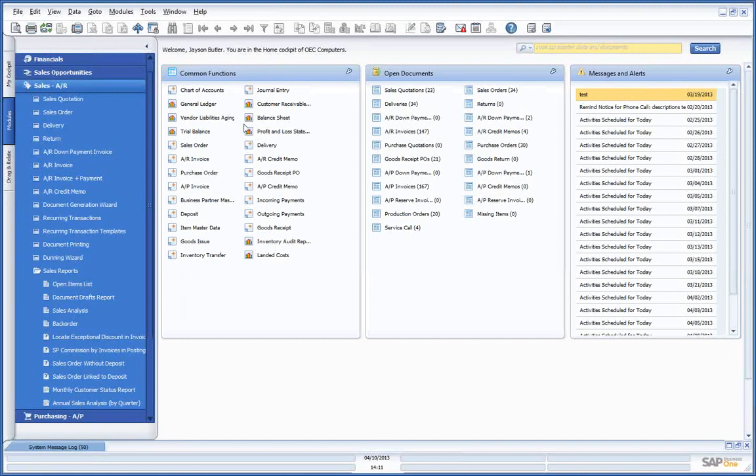You might say, okay, well, this guy's got a $30 credit on his account, and I'll create an account like deposit clearing or something, and I'll go into my outgoing payments and do a bank transfer where I'm saying I want to move that $30 credit off of AR and push it to this clearing account. Then you could do a payment on the sales order, bank transfer type, also using that same clearing account, and that would take it out of that account and then move it over to the customer deposit.